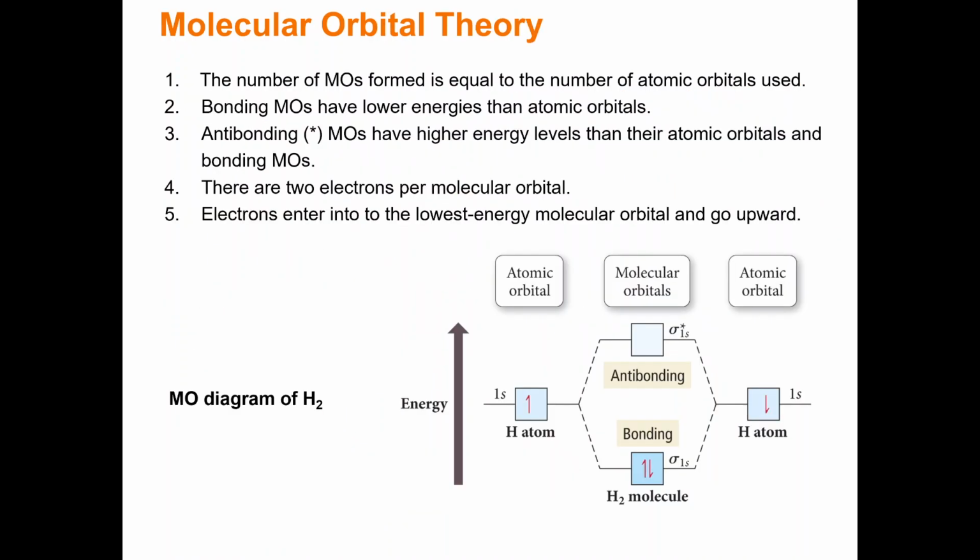Okay, so this is kind of what it looks like when you draw these molecular orbital diagrams. If we have the simplest molecule, two hydrogens coming together, each hydrogen brings a 1s. When two orbitals come together, they form two orbitals. So you always form the same number of new orbitals as what you bring to the table. And when two s orbitals overlap, they form a bonding orbital and an anti-bonding orbital.